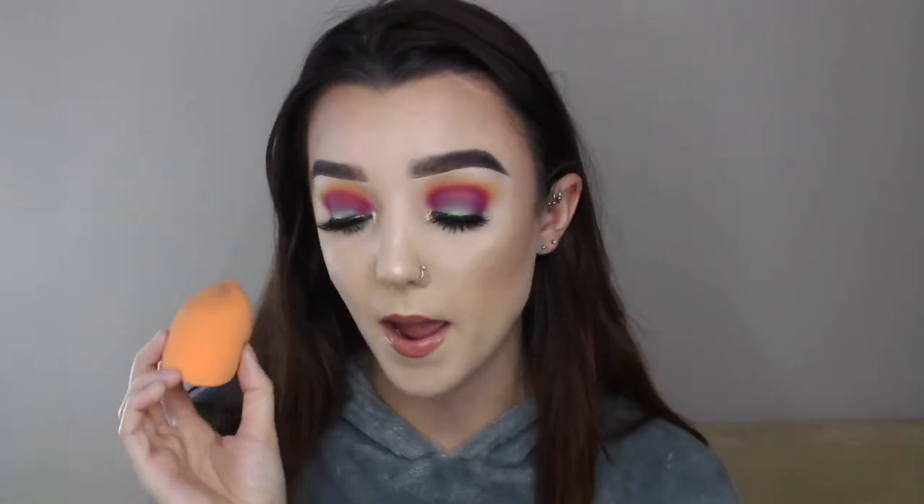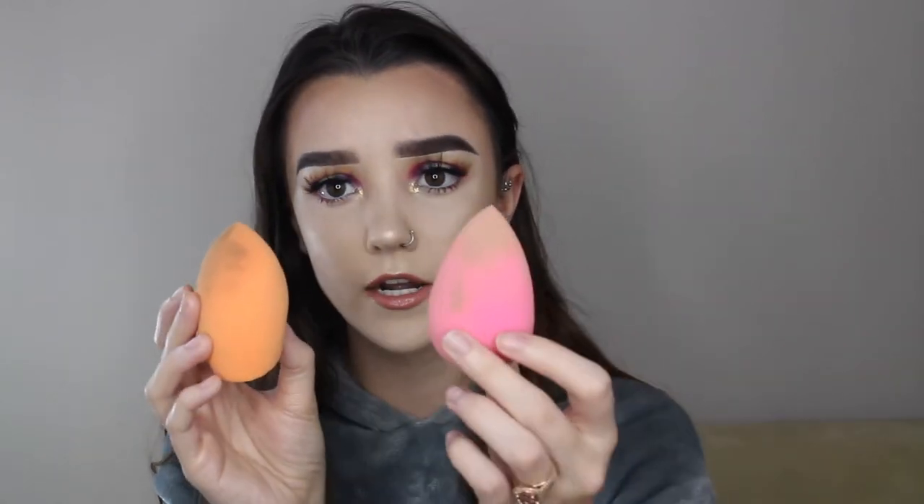Usually when I do my face makeup, I do this one for my whole entire face. This Real Techniques sponge is also really good for my liquid bronzer. I feel like it's kind of skinny and keeps the same shape going all the way down, whereas the beauty blender is a full teardrop. This shape is really good for pressing in contour or bronzer and just making it look really good. I just love how smoothly it applies everything.